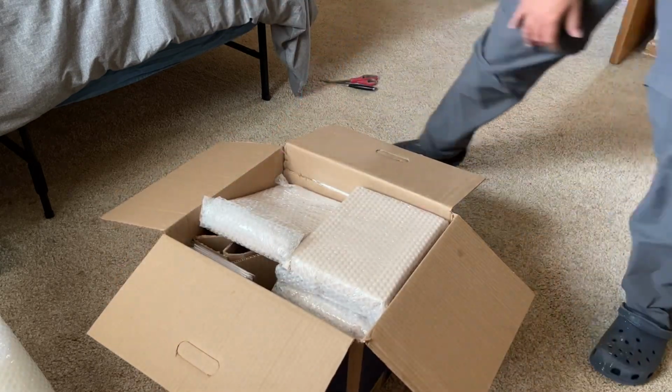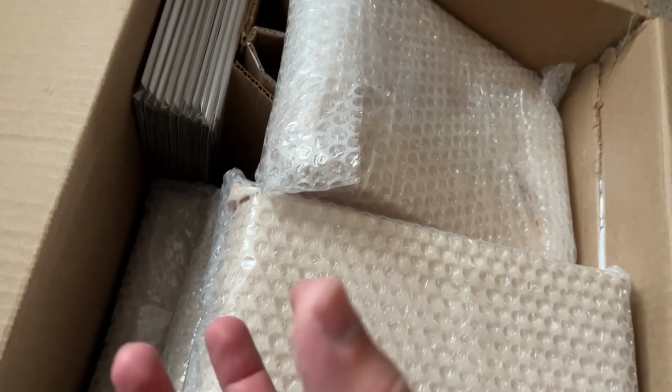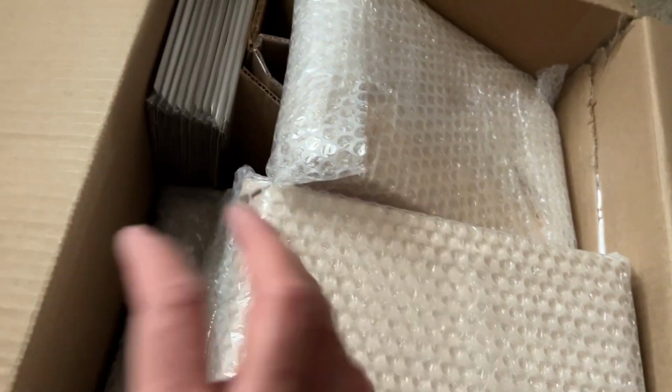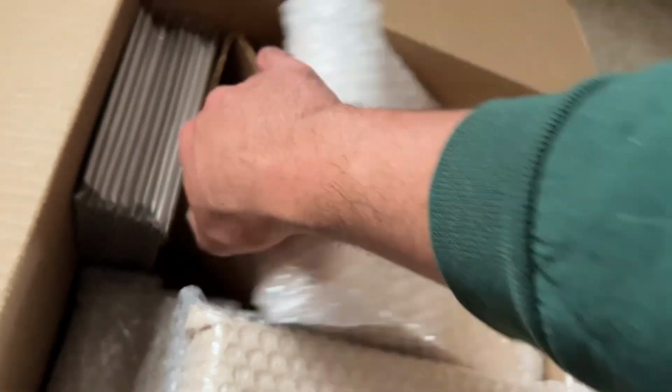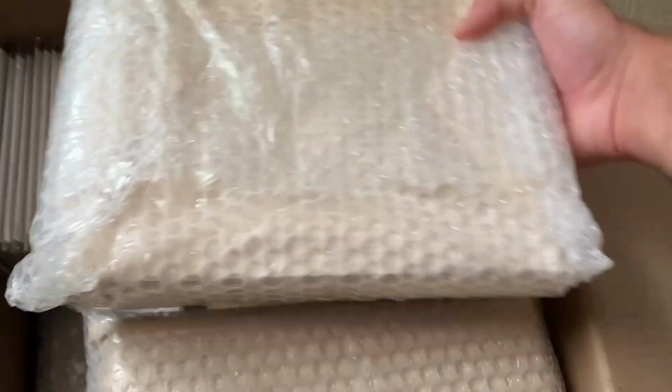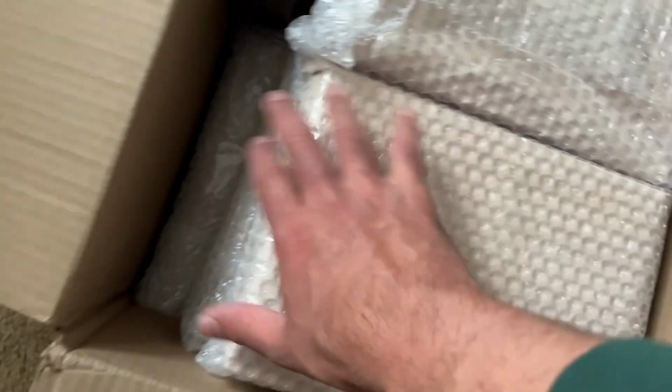Let me move my camera and show you real quick. So the only thing that I might go grab are some extra big plastic air pocket shipping things. I don't know what they're called, but they're basically like little balloons. I've been saving some from other shipments that I've received recently, and I think that would be handy to put in this space here. And then maybe even find a way to level out this painting that goes on the top.